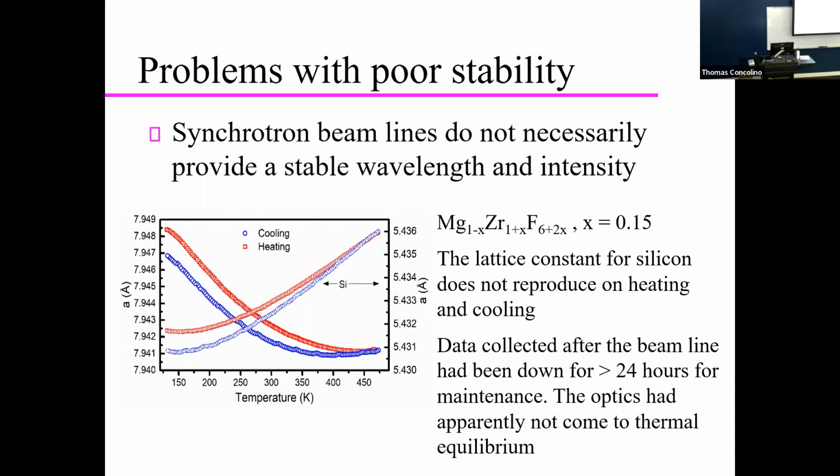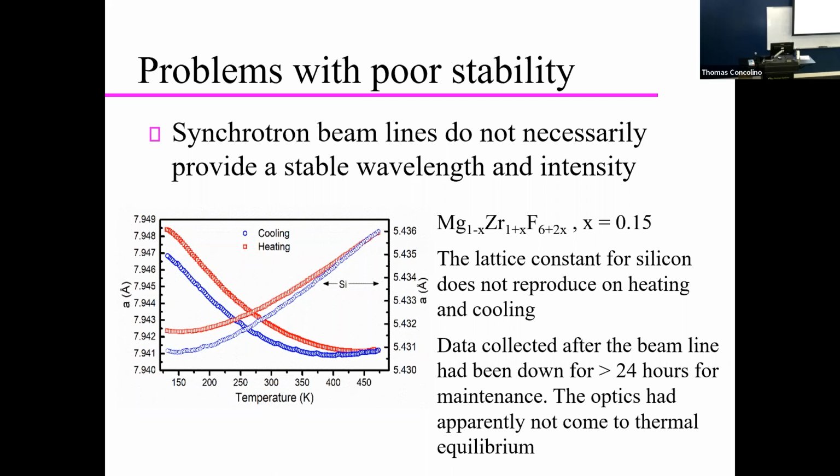There'd been no X-ray power on the mirrors and on the monochromator for the beamline for 2 days. Everything was cold. Now you put a lot of X-ray power onto your optics. The monochromator, which is what is delivering a well-defined wavelength for you, starts to warm up. It takes a long time in some beamlines to come to thermal equilibrium. This beamline apparently took in the order of 12 plus hours. So as it warms up, as it comes to an equilibrium lattice constant, the wavelength drifts.